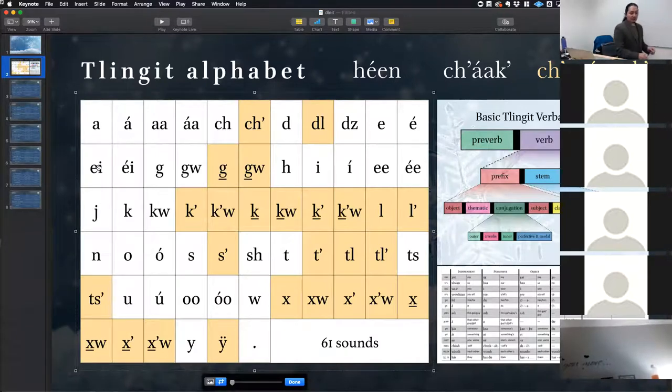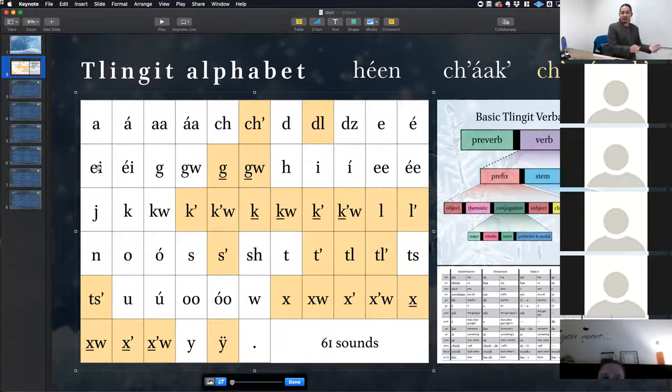And so sometimes you'll say kashuk for electricity or cramps, and then other people will say kashik. And that's just something that you'll learn. You'll just spot it. Learn Tlingit and then learn how your dialect works so you can speak like the people where you're from. That's what I suggest.